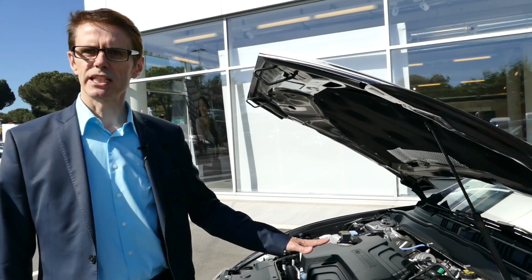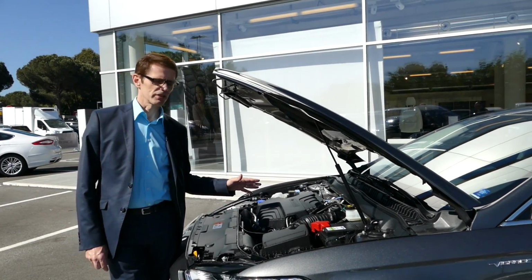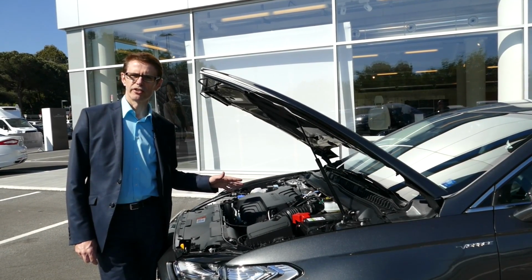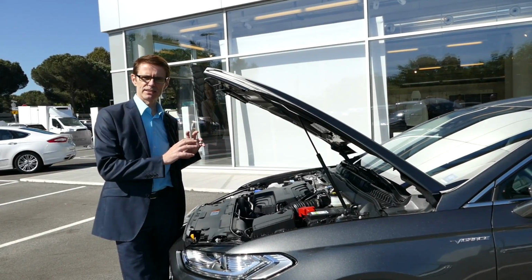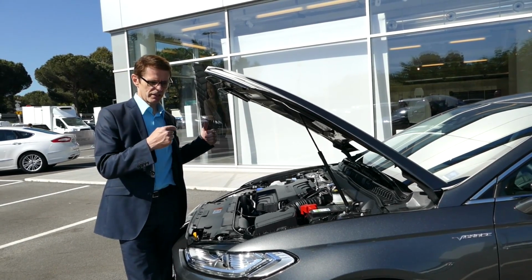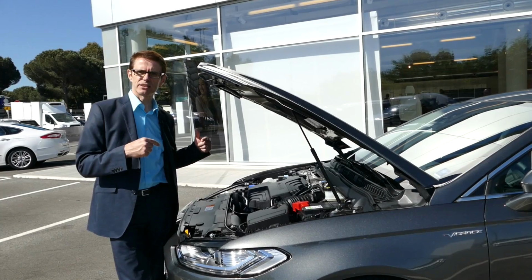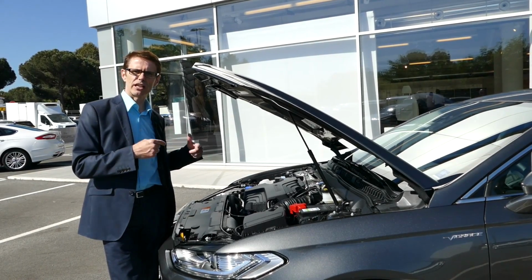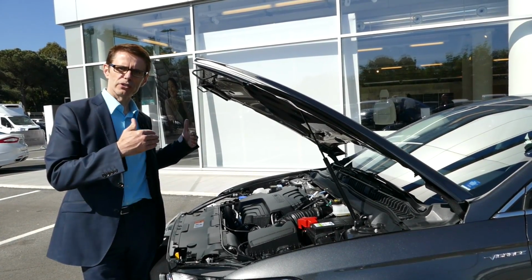We then have a 2-liter single turbo, 180 PS, that comes with an automatic transmission as well as with a 6-speed manual gearbox. And you can have that one also in combination with an all-wheel drive for the first time. That's an intelligent all-wheel drive system that is looking at combining and optimizing signals from the accelerator pedal, from the steering inputs, and from the wheel sensing brake system to make sure that it always distributes the torque to the wheel that needs to transfer the torque to the road. So if you have slip, it detects it and then directs the torque to the other wheels. And that can, within less than 100 milliseconds, get the torque from the front axle all the way to the rear axle if needed.